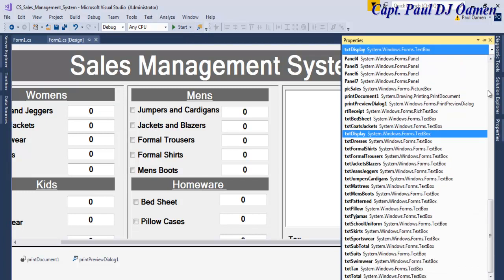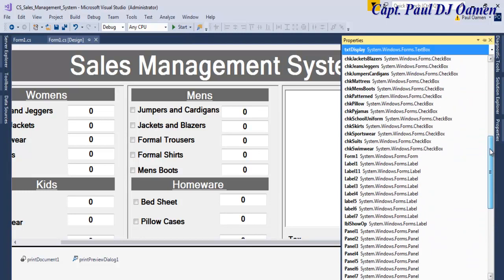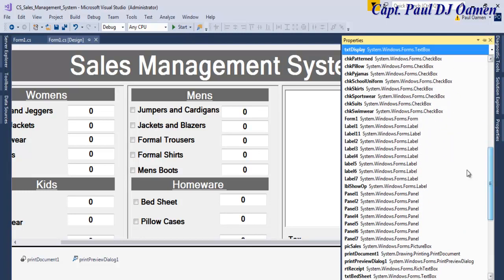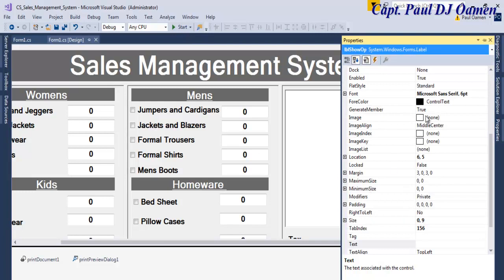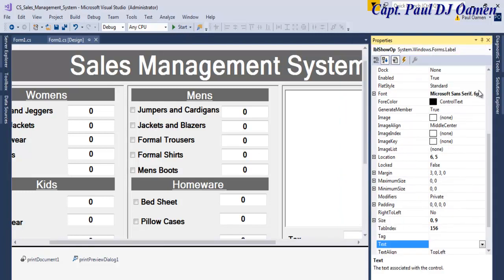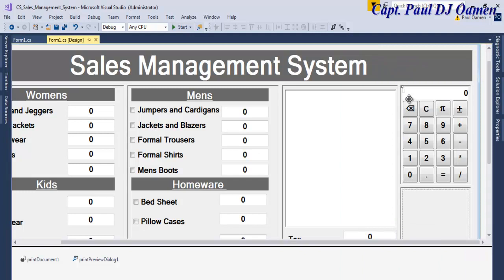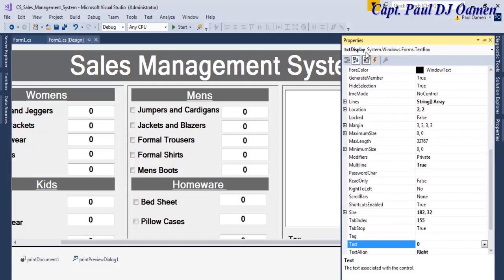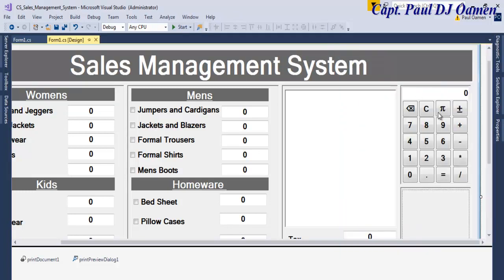See, if I come right down here, lbl, there we go, lbl show operator, that is it right there. That's just to show you, if I say 5 plus whatever, lbl show operator will show you the type of operator I'm using, and this is called txt display. Okay, all right, let's continue.